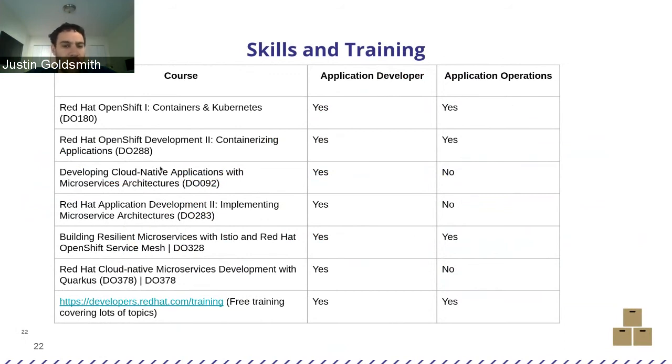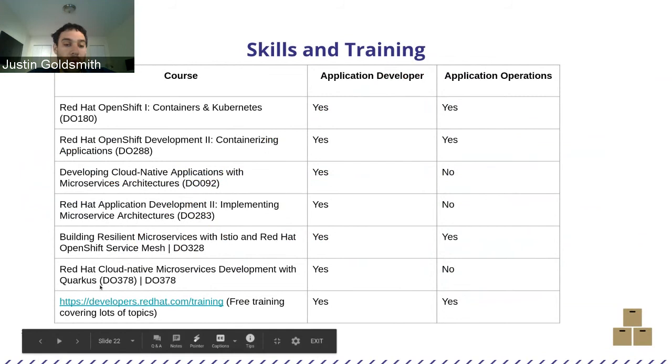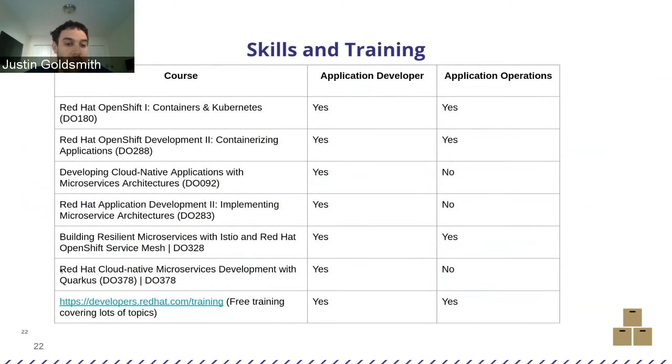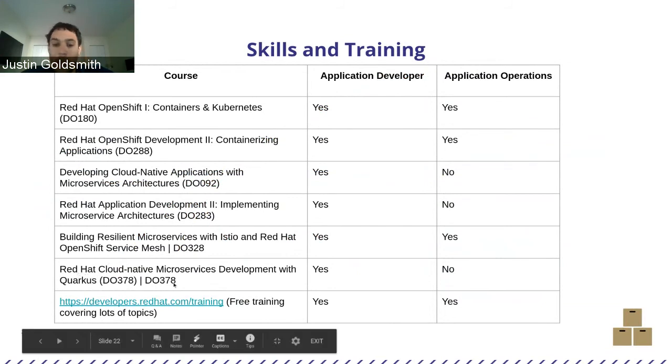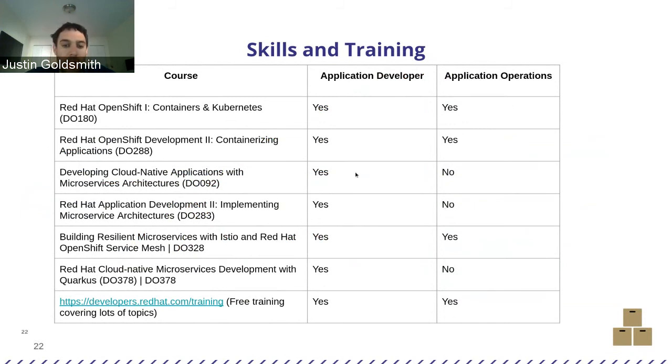Then we can get some of the courses that are more around newer Red Hat technologies, microservices development, Istio, things like that. Maybe more important for developers. Quarkus is another really cool tool. Quarkus is basically, what do they call it? Subatomic super speed Java. So it basically allows you to compile Java natively so that you can spin up a native image with Java. So it can spin up way faster than Spring Boot. We use way less memory. It's super powerful. Things like that, your operators don't necessarily need to know about because that's more development paradigms.